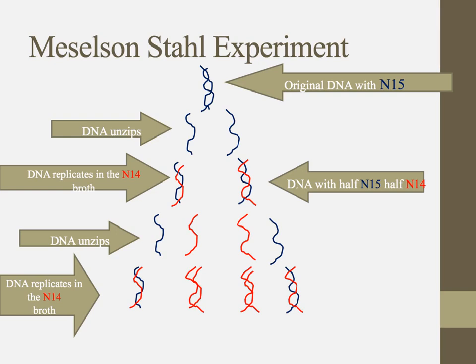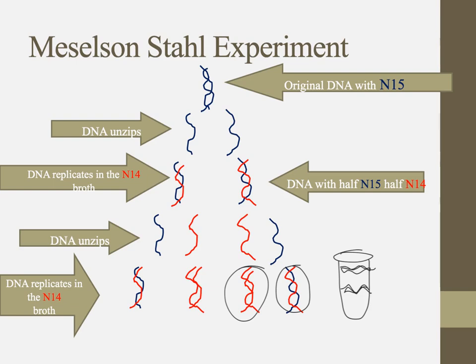And then new complementary strands, again grown in the lighter nitrogen, are added to each of these. So this is where we're getting some of these in the middle, because they're half light and half heavy, and some of them float to the top. And so this proved that DNA was what we call semi-conservative. They knew that half of the DNA was the original parent strand and half of it was the lighter, newly synthesized DNA. And that is the Meselson-Stahl experiment.